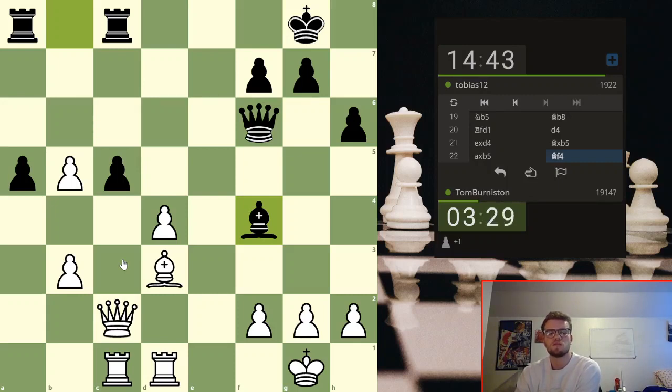I mean rook b1. But rook b1 feels weak because rook b1, c takes d4, c takes d4, queen e2. He's got the pawn back. I have doubled pawns. That seems wrong. I think I have to take down the exchange here. Yeah, I'm just gonna play down the exchange.